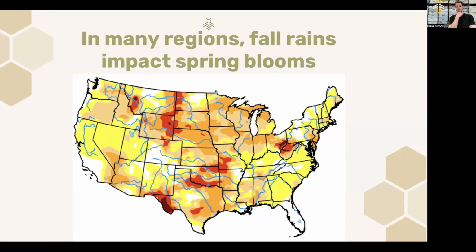This is something I really want to mention. This is the U.S. drought map right now. This is rough. Usually we see pockets of drought, but just look how widespread the drought is this fall. This is basically nationwide. There's far more of the country in a drought than not, varying from mild to moderate to certainly some areas of severe. So we are sitting in a pretty substantial drought, and that is going to have an impact on fall buildup before winter.